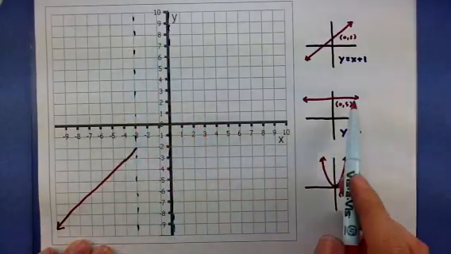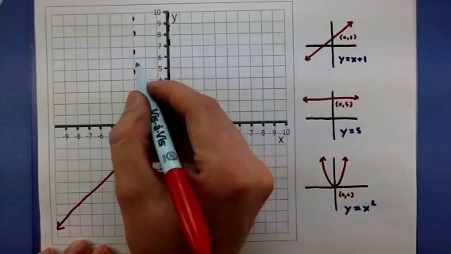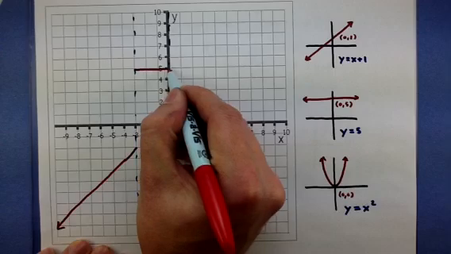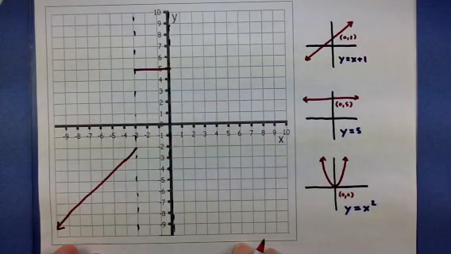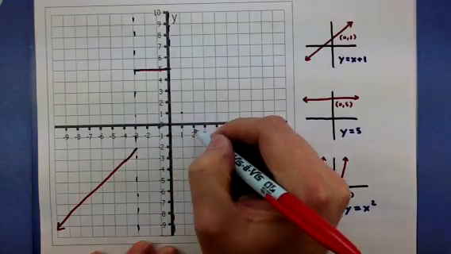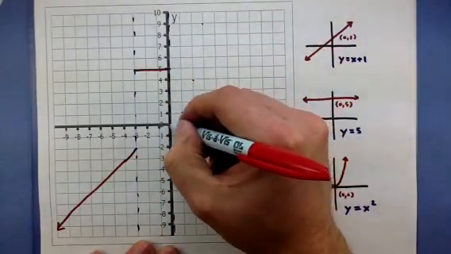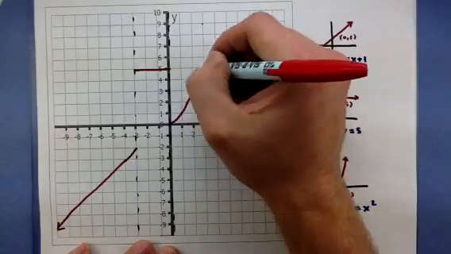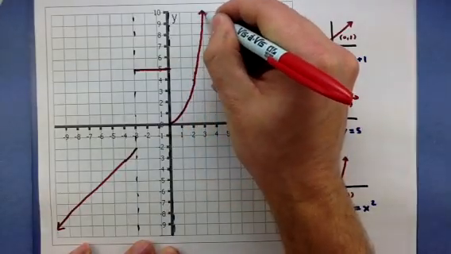Now, if we move into this middle section, I want it to look like the horizontal line at five. So I'll put a horizontal line right at five. Alright. And of course, in this last section out here, it wants to look like the parabola. Perfect.